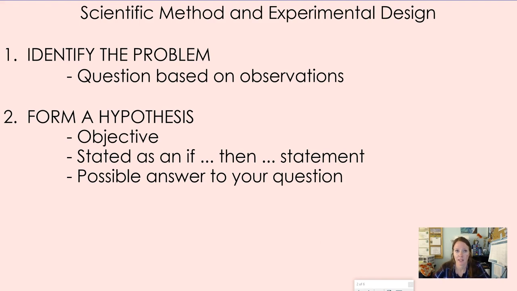So the first step in the scientific method is to identify a problem or ask a question based on observations. Once we have that question or problem, we form a hypothesis. A hypothesis is an educated guess about the answer to your question. So it's a possible answer to the question you just asked. And it's educated because it's based on some background knowledge. It's not just random. Usually a scientist takes some time to do some research about their question. So once they have some research, have some background information, they are able to make a reasonable, educated guess.